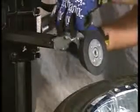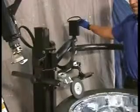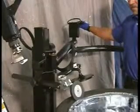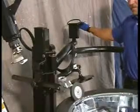With the pneumatic bead assist control, lower the demount disc tool and position the disc about 1/8 to 1/4 inches away from the rim lip. Press the turntable foot pedal and slowly lower the roller against the top bead. Liberally lubricate both beads with approved tire lubricant. You can use the bead assist roller to push the bead down to assist in applying the lubricant.